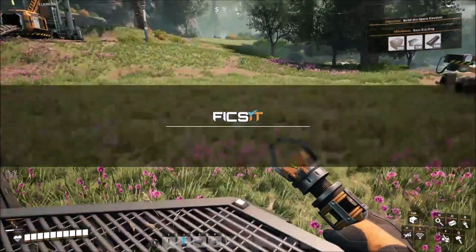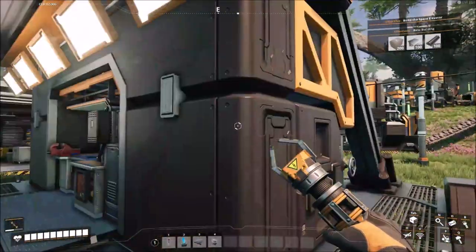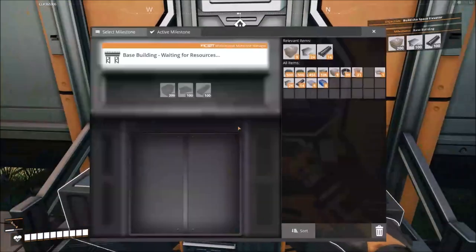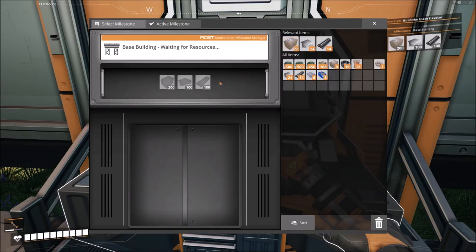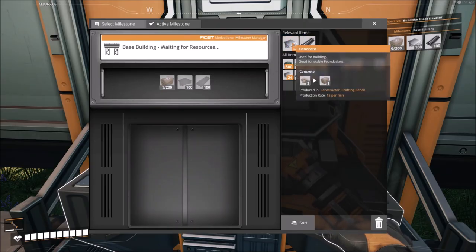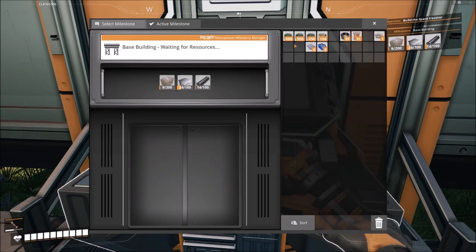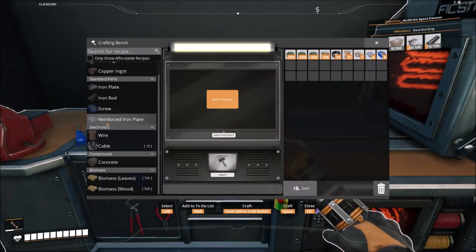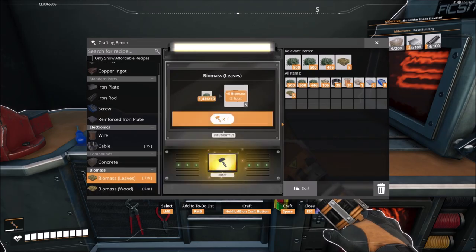I think I've got the audio issues that were left over from last time cleaned up, but we'll see. Okay. What I need is concrete. Let's go ahead and use what I got: concrete, iron plates, and iron rods. And this will hopefully unlock foundations. Can I build biomass yet? Yes, we can build biomass.